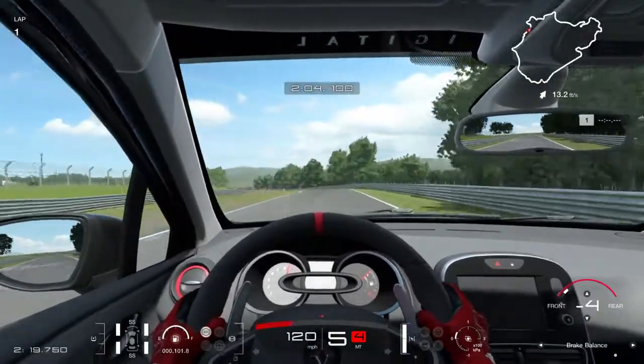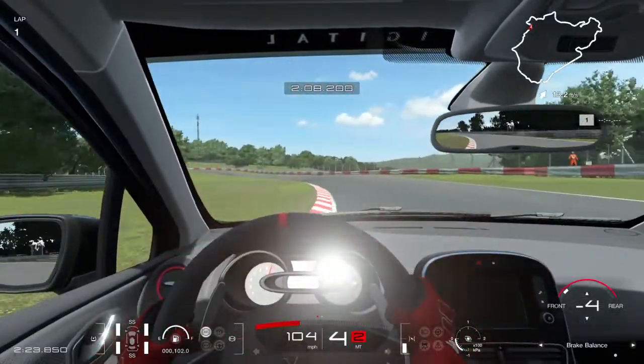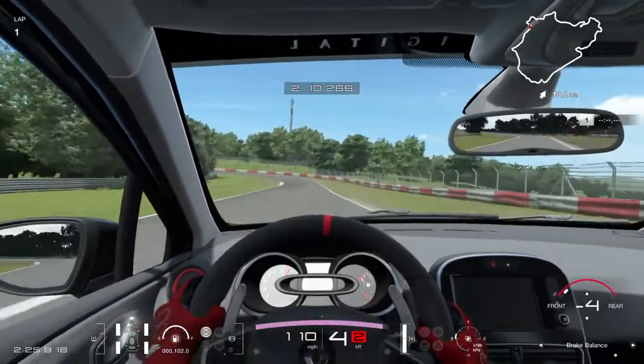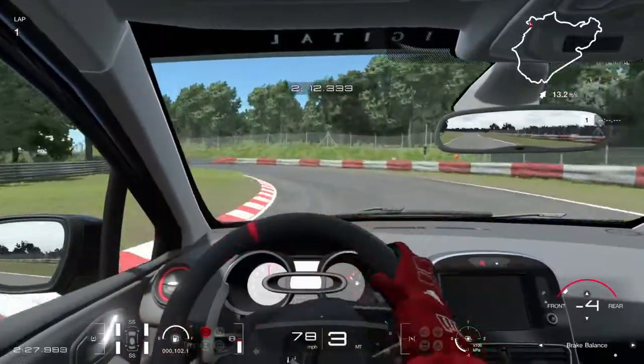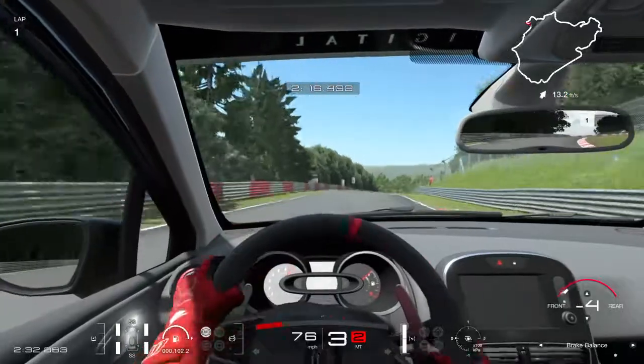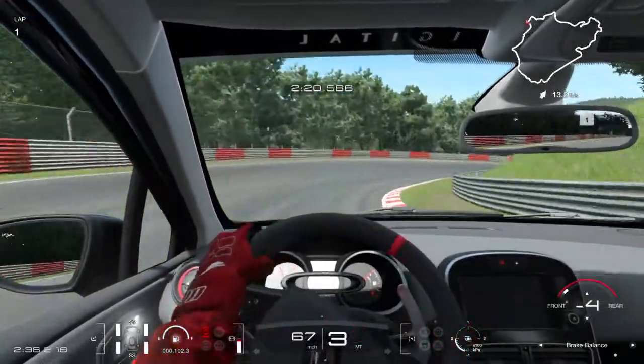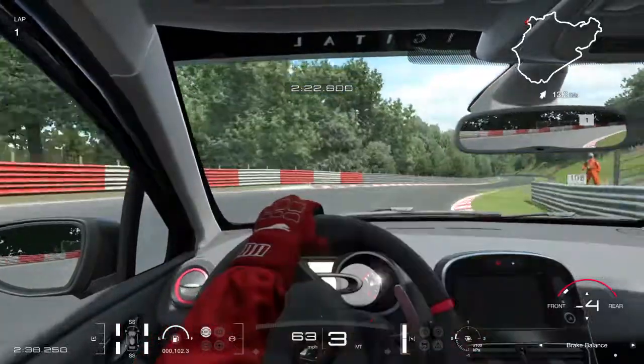This is very fun to drive, but it's a little bit too oversteery. There's that oversteer. I'm going to try to make the car slide. There it is. There's the slide.